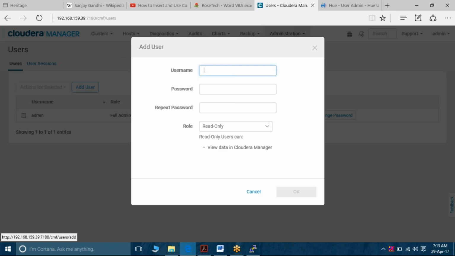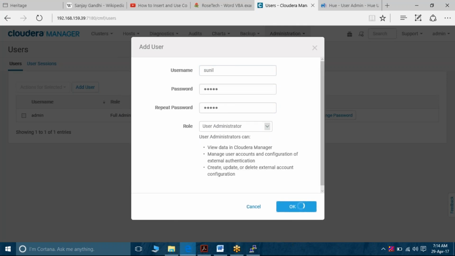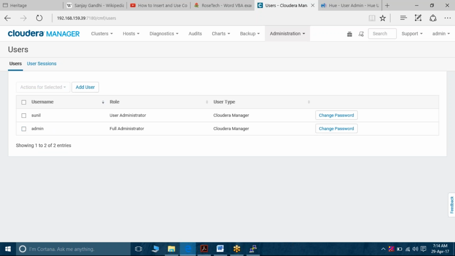Now I create a new user with Sunil, and now this is like a user administrator resume. So with user administrator, I can create the user with a full, because this role is specific to user management, right? So I'll be able to. No, you are able to create users, but you cannot create a full administrator with user administrator. We can do that. No, that's what we saw, right? We tried to create Arun as full administrator, and it said it is not even available in the drop-down.